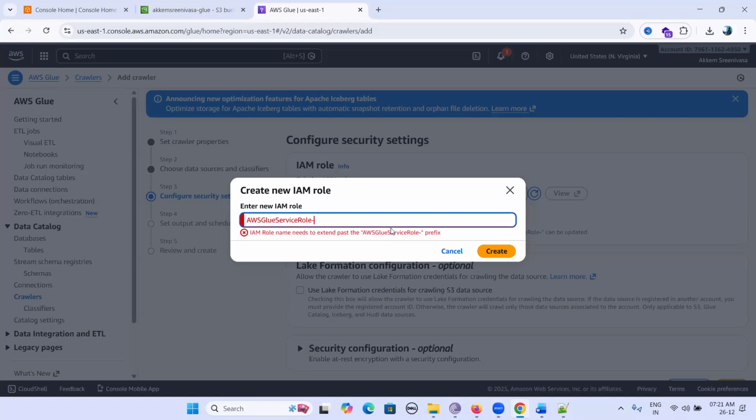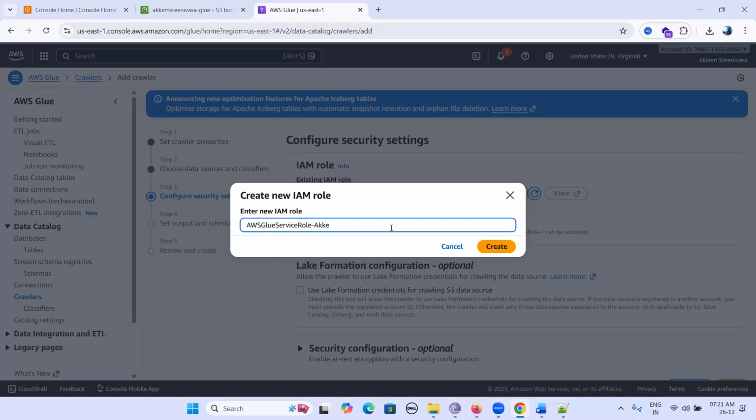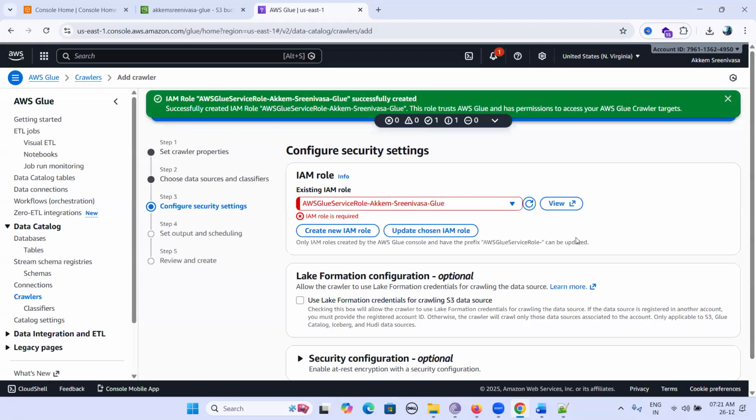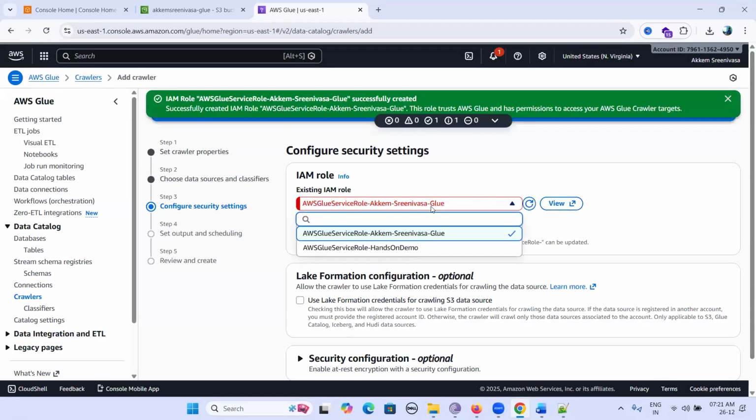I'm giving Akkem Sreenivas Glue. You can give any name. Usually we give a valid name based on the project we are working on, such as ICICI loan module. Let's create a role.